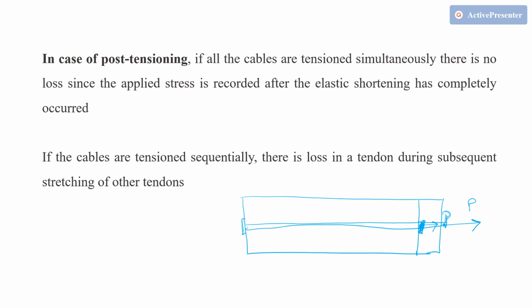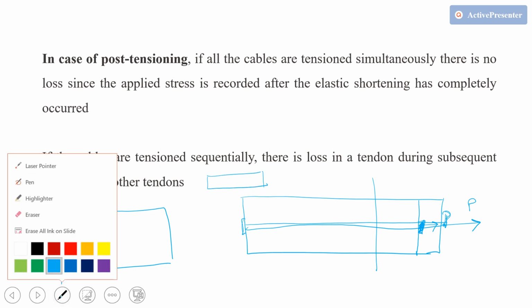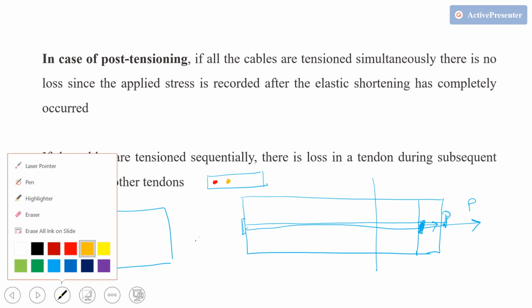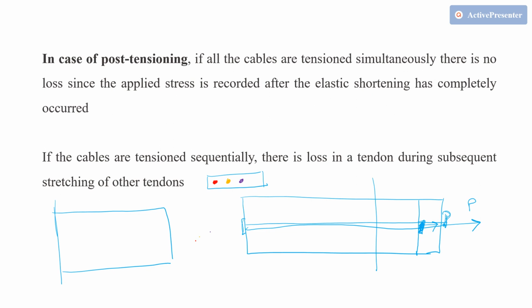That is, we are doing the post-tensioning simultaneously, or a single wire is only there and we are doing it. But suppose you have multiple wires. I'll take a section over here. You have multiple wires like this: one wire here, then the other one, and the other one like this, and one more like this. So what we do is, the first wire, that is the red one, will be stressed like this. This is a section, okay.